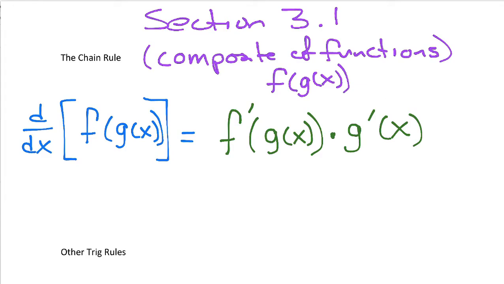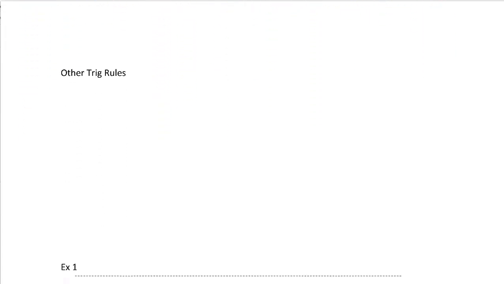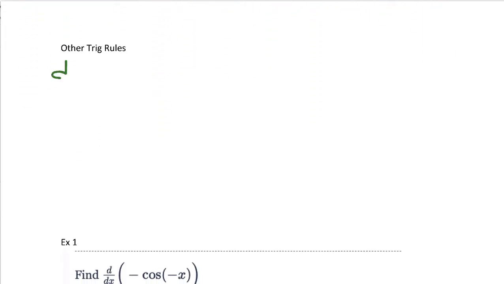The best thing I can tell is differentiate the outside, leave the inside alone, then differentiate the inside, attach them with multiplication. And so this is when you have a function within another function. You're going to need the other trig rules. I kind of went over them a couple days ago.